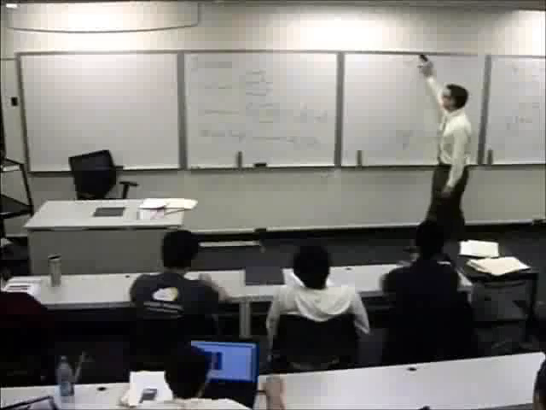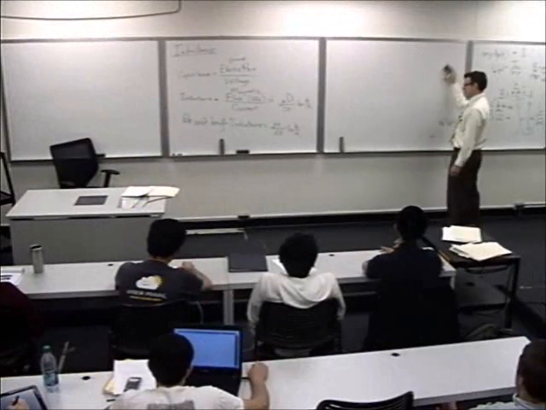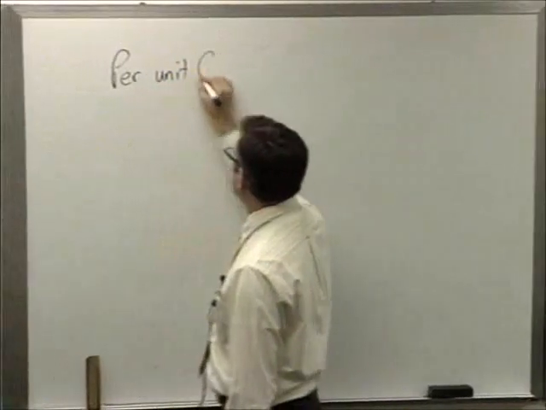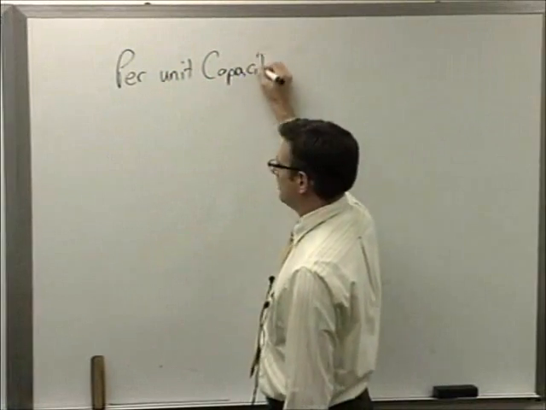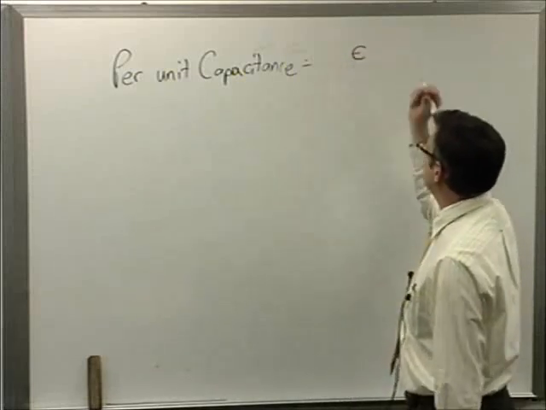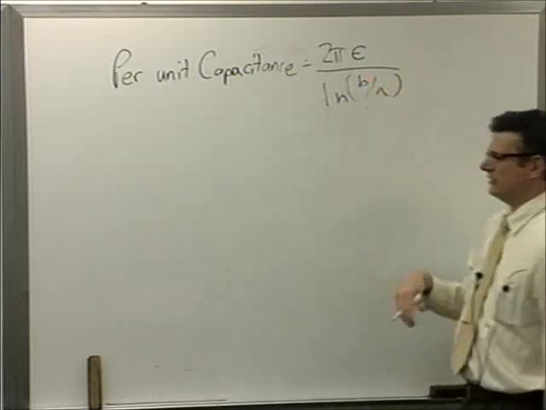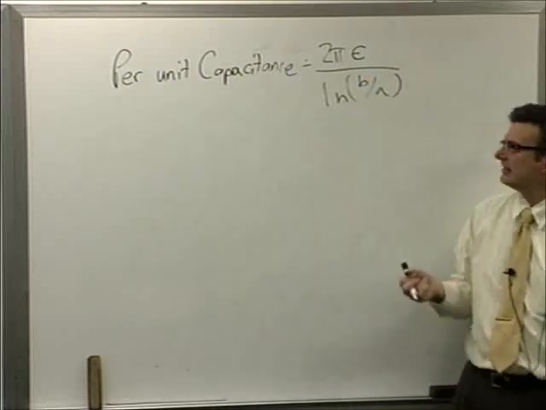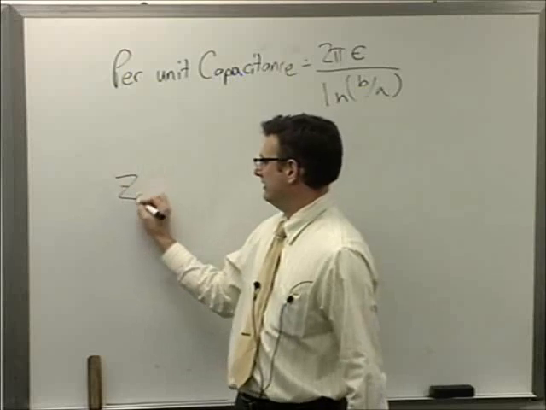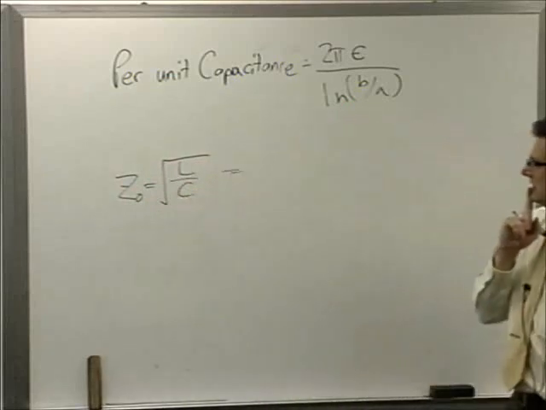And so now, remember in class when we talked about capacitance, we worked through the example of per unit length capacitance of a coaxial cable. And what did we say that was? That was, let's see, I think it's 2 pi epsilon over the natural log b over a. We did the same kind of integrals, calculated the per unit length capacitance. And now, Z naught on a transmission line, the intrinsic impedance, is the square root of L over C.